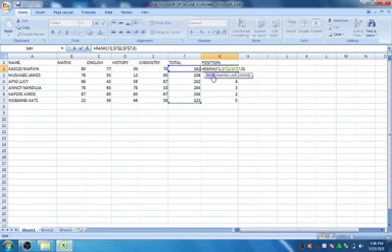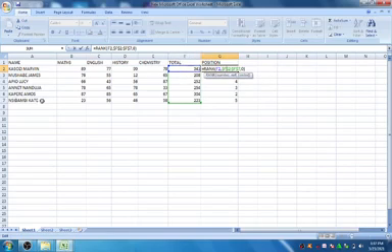I said equal sign rank. Rank is a function for calculating positions. F2 is the cell we are basing on to calculate the position. That's why we typed F2. Then you provide dollar signs: $F$2 and then $F$7. I said $F$7 because the last student is at F7.